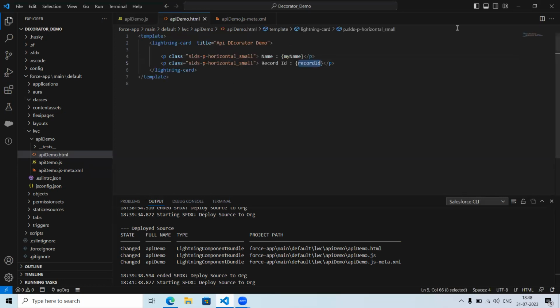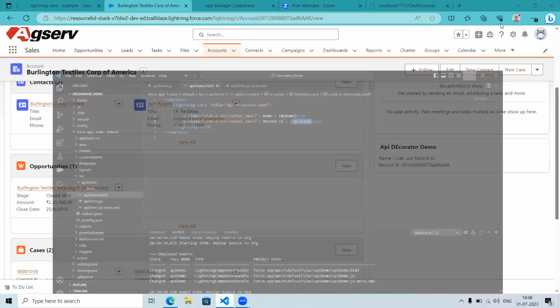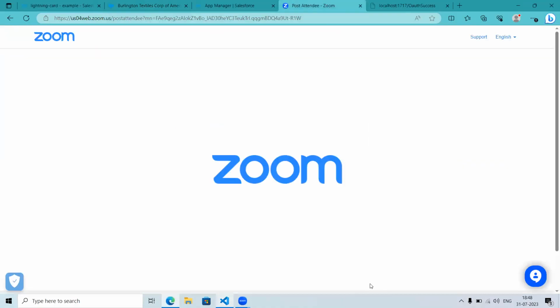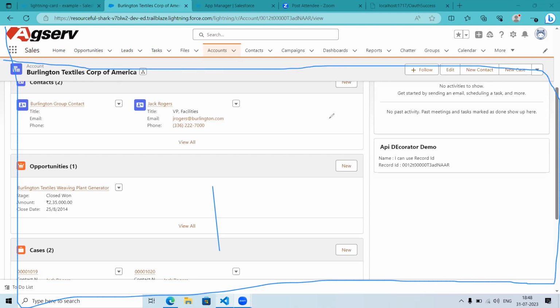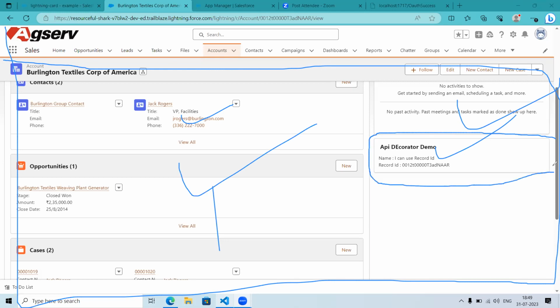First of all, we have to discuss what private and public are. Public properties, or you can say attributes. Take a pen. Let's suppose this is my whole Lightning page, and inside it I have placed different LWC elements. This is one element, this is the second element, this is the third element, this is the fourth element. Let's suppose I'm creating a spare element similar to it, which is basically a card.